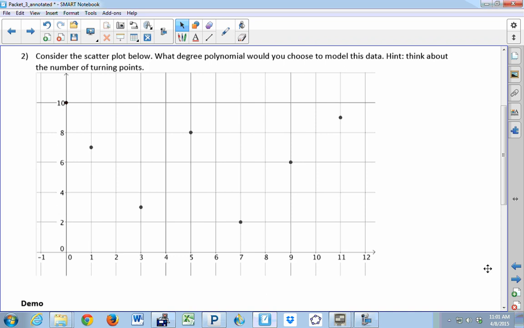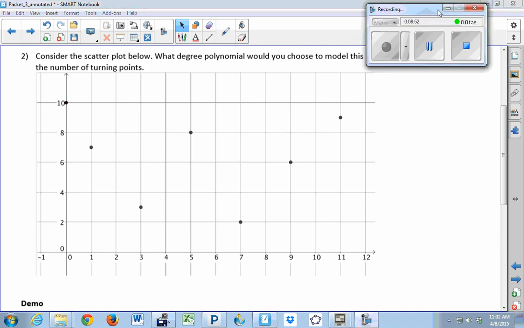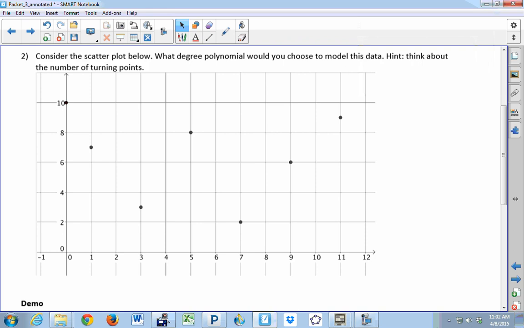So if you could just write your idea down right now at your seats. What degree polynomial? Write it down on your own paper. I'm not going to come around and look. And when everybody at your table has talked about it quickly, put up your flag. Okay. So what did tables come up with for a degree? Did everybody come up with 4th degree as a possible model?